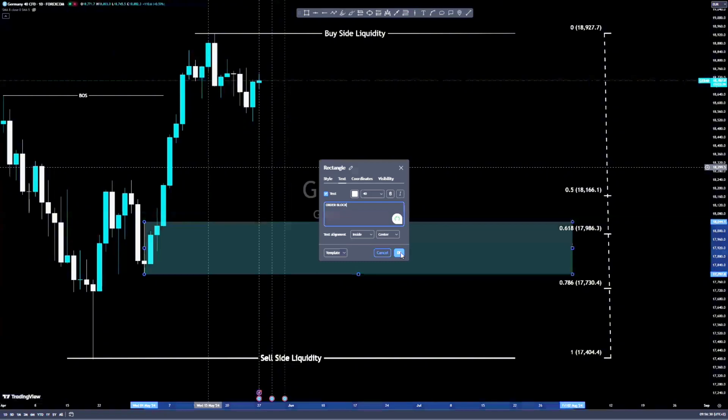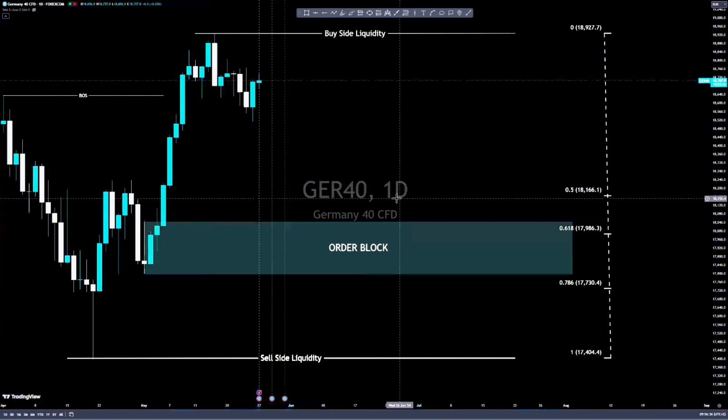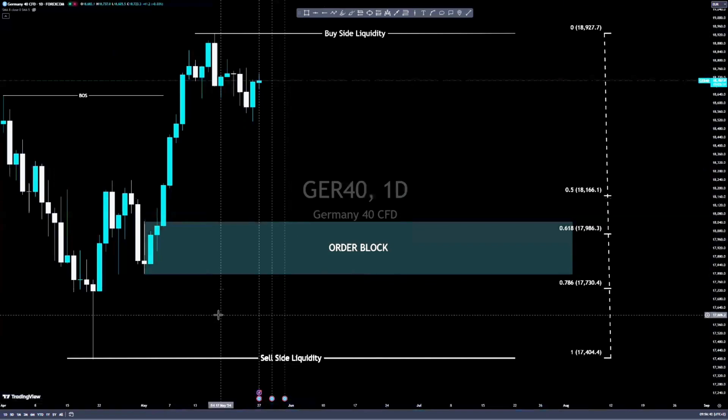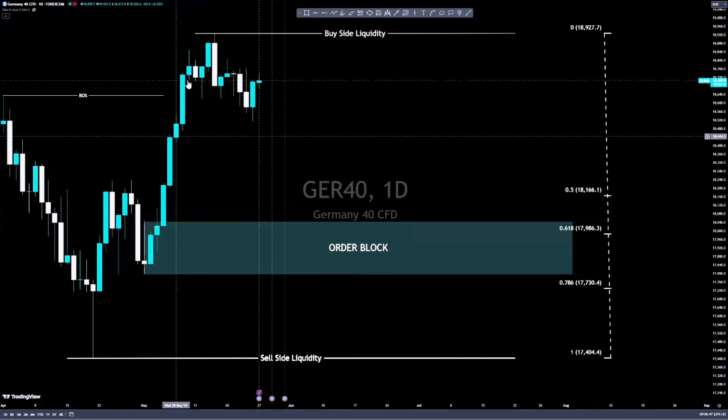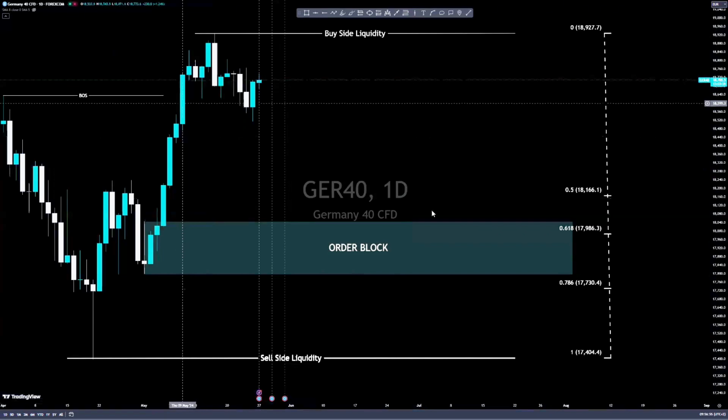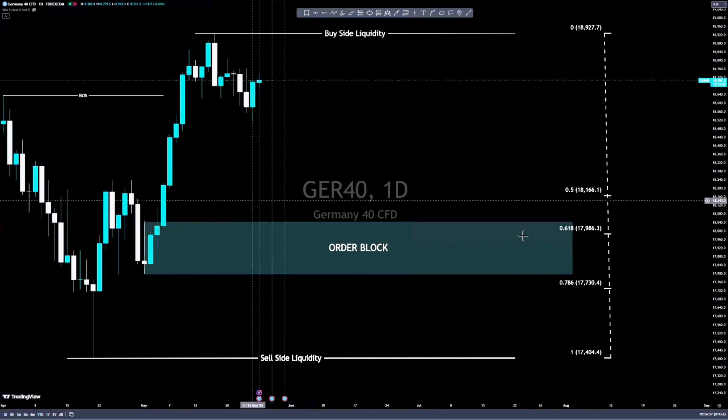I'm doing the right thing here. Okay. This will be our order block, our first order block. The reason why we're saying this is our order block is this momentum here. You see, there's a lot of momentum here. There are a lot of buyers. So this is where, on this time frame, you're going to look for our buys.